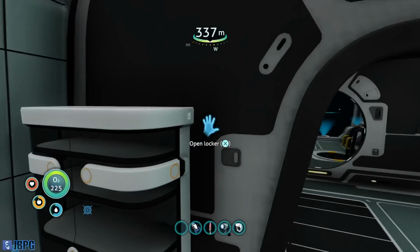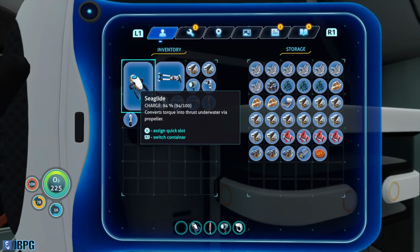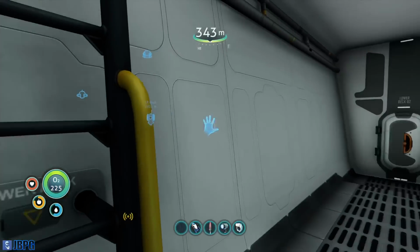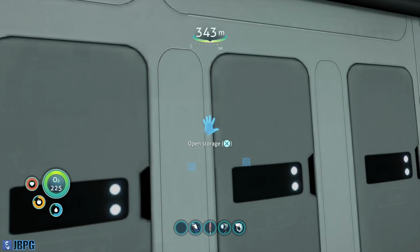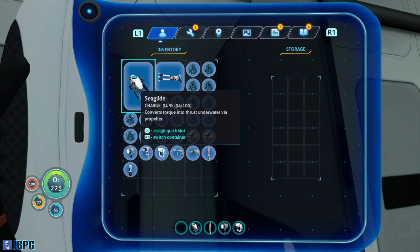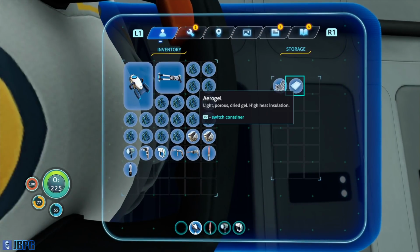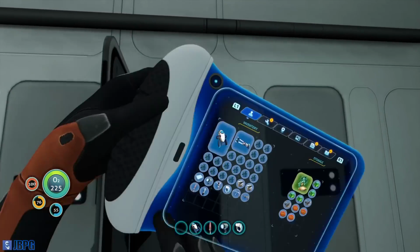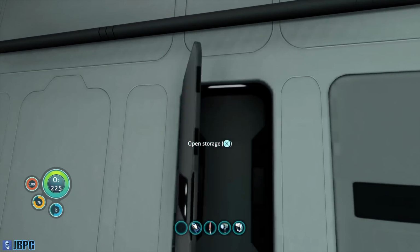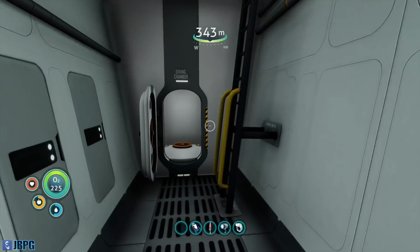So, plenty of lithium still. Titanium's all downstairs, isn't it? Got a locker full of the stuff just here. Just empty out the entire locker because I'm going to need a lot more titanium going forward, I think. Oh, I've got one aerogel. Let's grab that. That one's empty already. A little bit more as well. And we'll grab the table coral just in case we need that for other crafty bits.